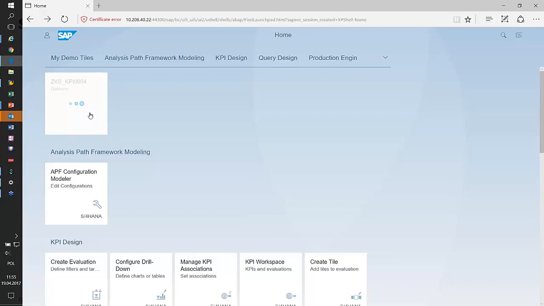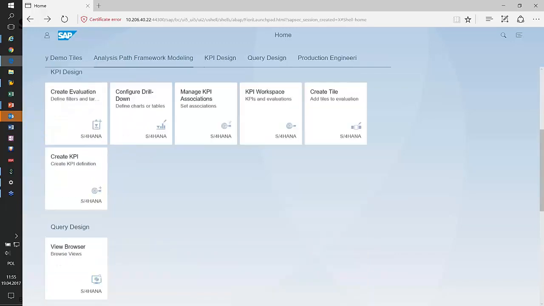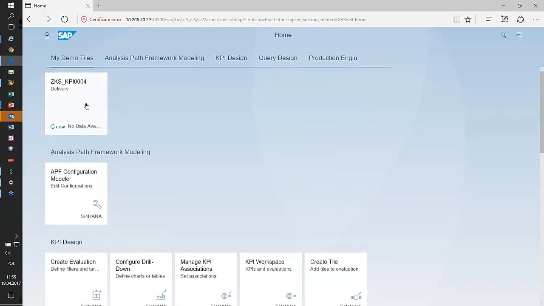I'm not sure whether the data is correct, so what we'll see here, it calculates the delivery time. I haven't given any restrictions, so it has to go through a lot of data to calculate it. But after a while, it will calculate and give me the average delivery time and show it on this tile. Of course, I could create a lot of tiles like this, and I could create my own dashboard from such tiles that would show me data, and there's no data available, so I'm sorry, but there is no data for this tile.